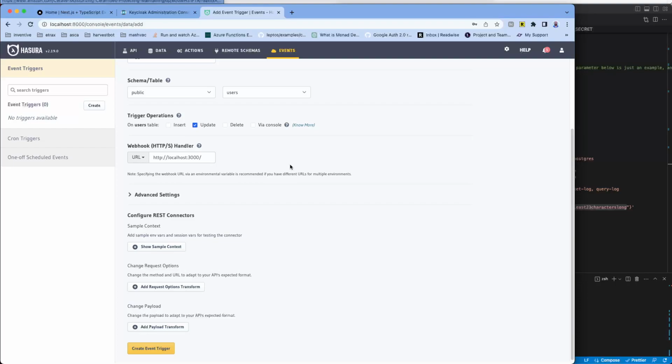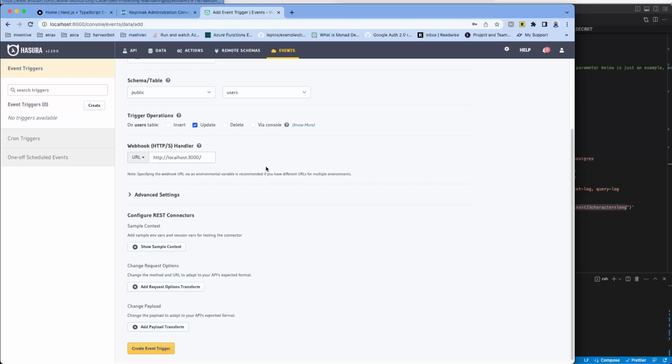And I believe it's going to have the operation that triggered it. And at least for updates, it's going to have the before update and after update. I think even for insert, update, and delete. So it's all going to be in an object, and it's going to have all the information you need to detect what type of change happened with this event, and then do whatever it is that you need to do.